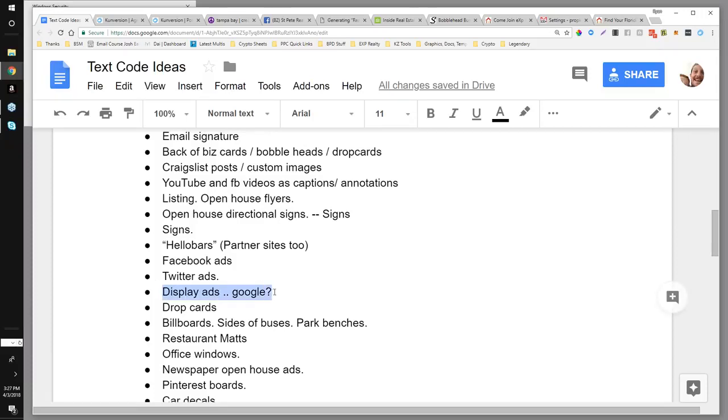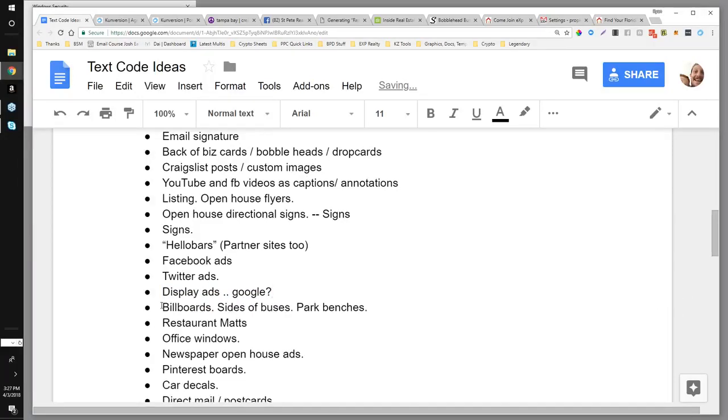So display ads, here's an idea that I have not tried yet, to be honest, but if it works with Facebook ads, I'm curious as to whether Google's display network will allow us to run these as regular display ads. And I think they will, if they look tasteful enough. So that's something to consider. Google's display ad network has lots of traffic there. Now, you're probably going to want them to click to something at the same time, but for people who don't click, they can do the text response. And if Google bans your ad for some reason, don't blame me. This is untested, but it's just an idea. Display ads on Google. I already said drop cards.